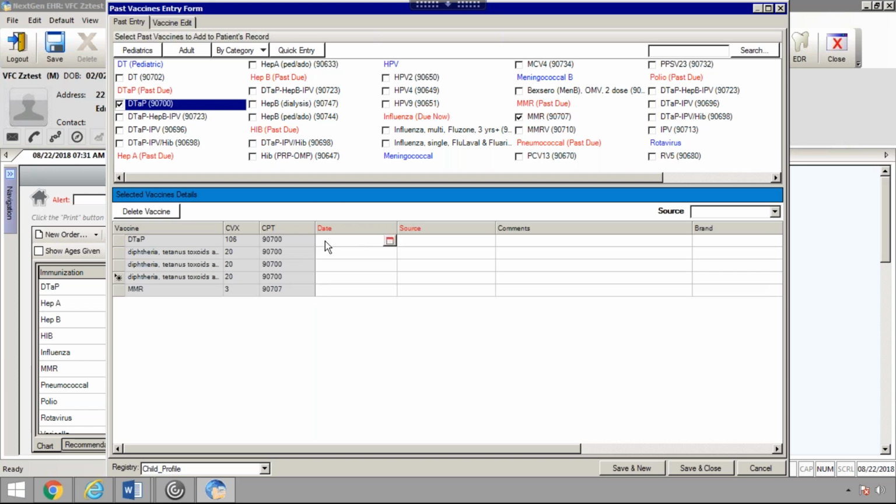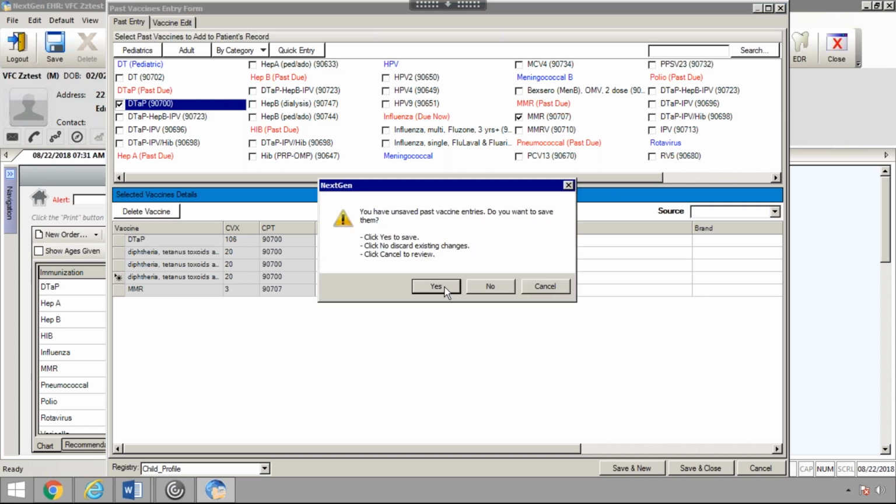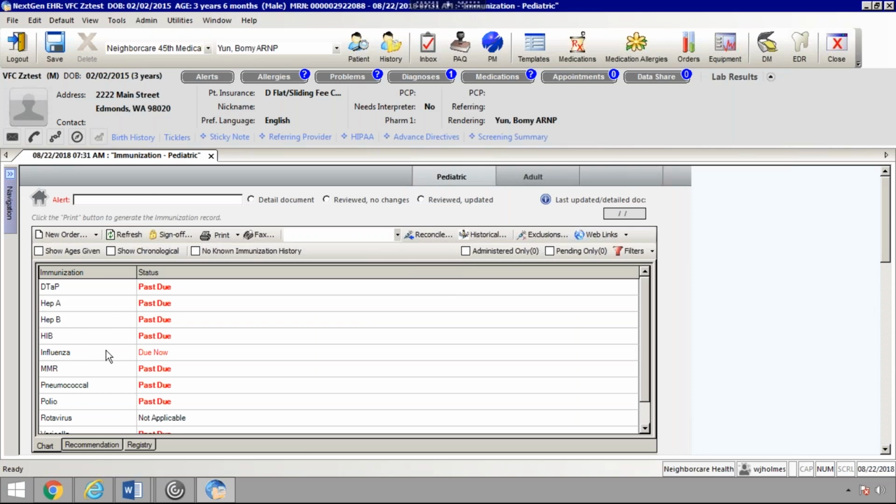You can go in and put those items in here, and then put the date, and it would be required to put some type of source in, best choice of source. Once you enter these things in with the date and the source, when you hit save and close, it will save this information and also send it up to the state registry as well. Just wanted to point that out, just in case someone didn't realize it. I've seen cases where people go in and order a brand new vaccine and change the date to some historical date, and then we get a call from billing wondering why we are just now getting a charge for something from 5 years ago.